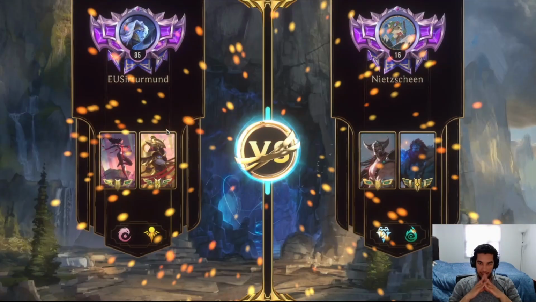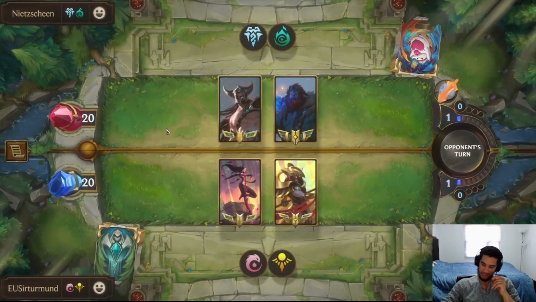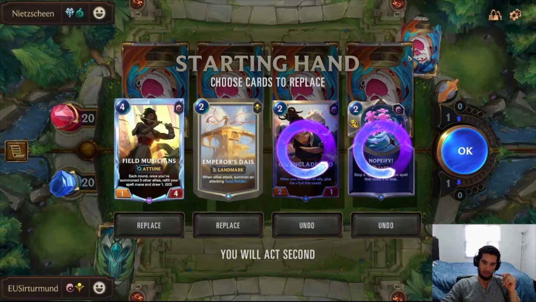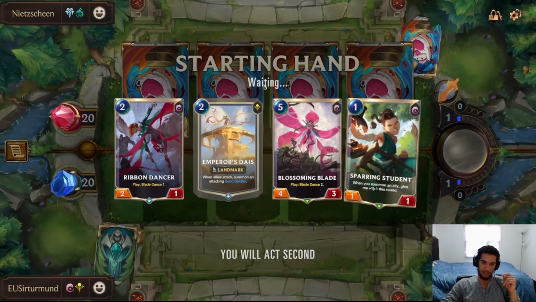So in this matchup, we'll be going up against Feel the Rush. Unfortunately for the opponent, I think we should be able to do very well versus him. We even get the Dais. I don't like the rest of the cards though. I think the Dais is good.